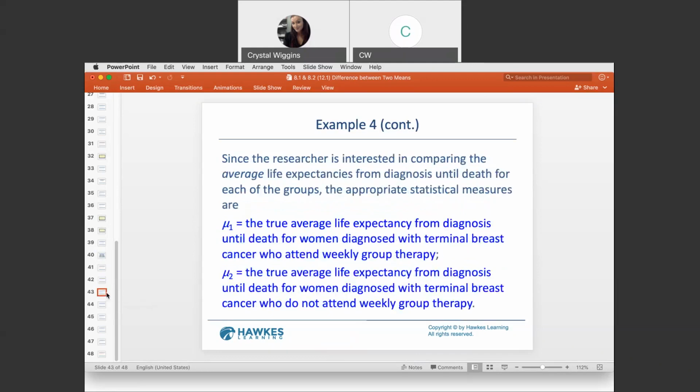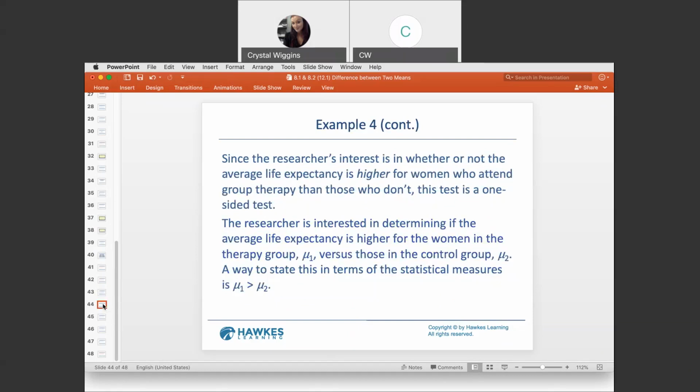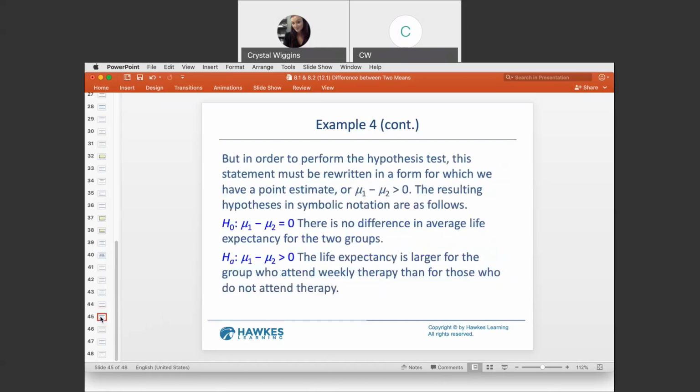So we'll let the first population represent the women in therapy and the second population represent the women not in therapy. And therefore, when we set up the hypothesis test, we will be doing a right-tailed test, making sure that the first mean in the subtraction is the one of women in therapy, so that we could use a greater than sign and expect a positive number if it is significantly bigger. So this would be our setup. The null is the subtraction of therapy minus non-therapy: there is no difference. The alternative: therapy minus non-therapy is a positive difference, indicating that the women in therapy have a longer life expectancy.